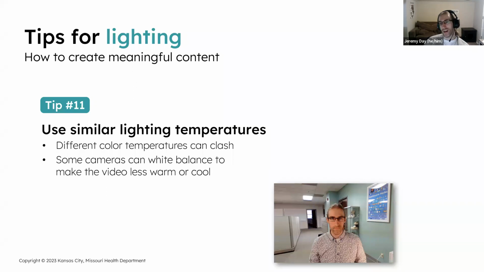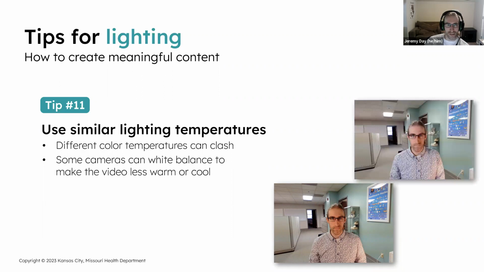With a ring light though, I could actually switch it to different colors. So if you happen to have neutral bulbs in your home, and you need to use a ring light in addition to that, you can probably set it to a neutral color.